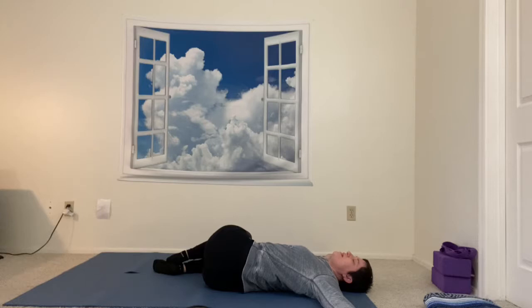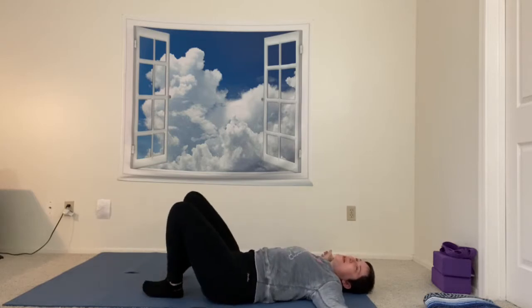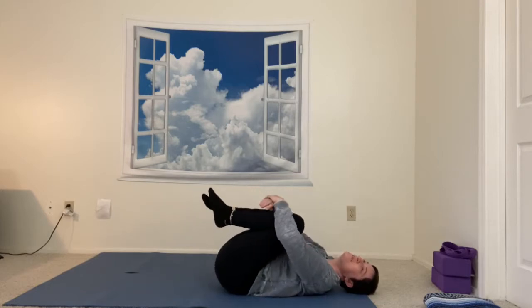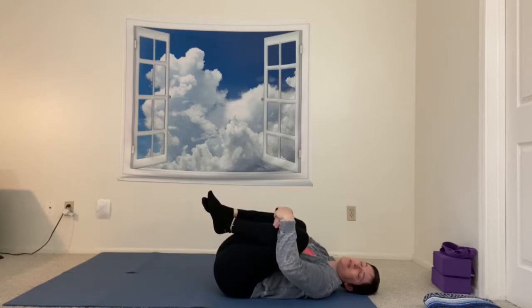One more breath here. And then rolling yourself to center again, scooting those hips back to the middle. Let's pull the knees in. We're back to number two of our stretch, right? This is our curving forward.